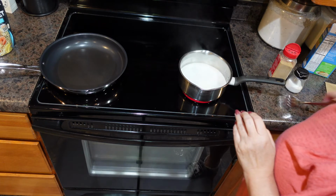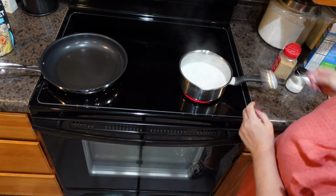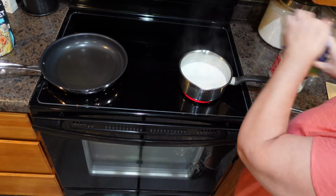Okay, now that our mixture is boiling, we are going to add our noodles and our seasoning packet into the mixture.